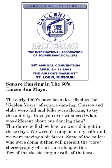Yeah, we're going to take a look at this chicken plucker routine. Who are the heads? Heads identify. Heads go up to the middle and back. Square through and they get before. Go all the way around. Right or left through, turn them. Dive through, then pass through, and then right or left through, turn your bow. You dive through and then you pass through and left out a man, the corner girl, home you go, swing and whirl. Swing the lady, pretty little girl, sides up to the middle and back.